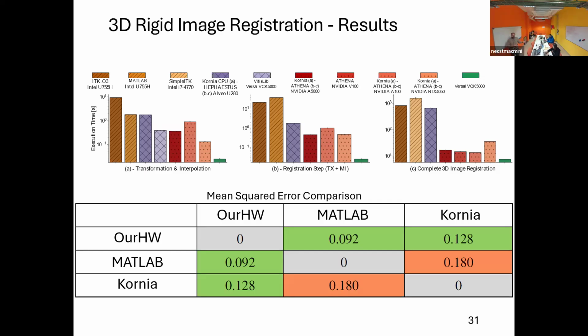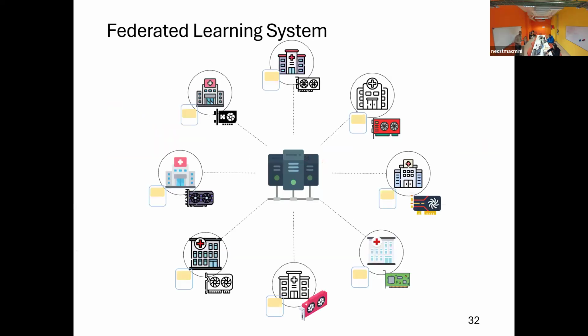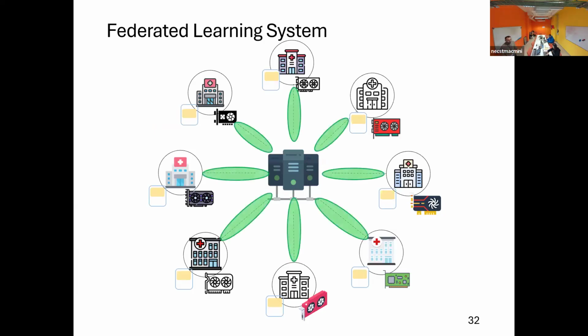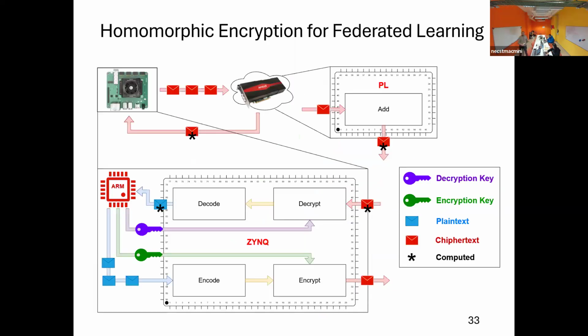This is about the rigid step, but also considering the federated learning system, along my research so far, I also had to focus on the communication part, on the encryption part. We started focusing on the CKKS algorithm, as it guarantees post-quantum security, post-quantum cryptography for our data. We are targeting both embedded systems and HPC systems, in this case, universal systems.